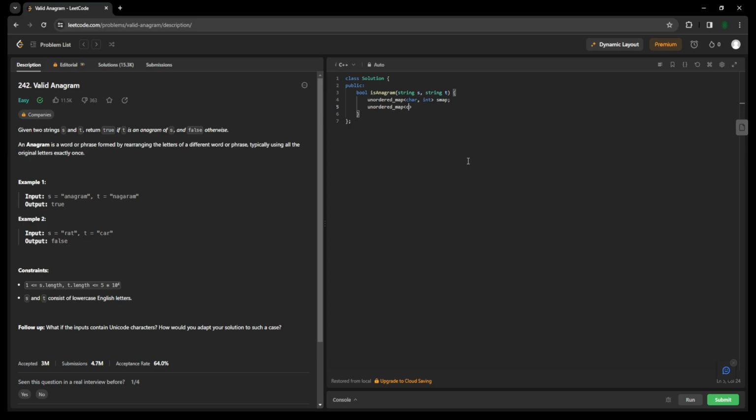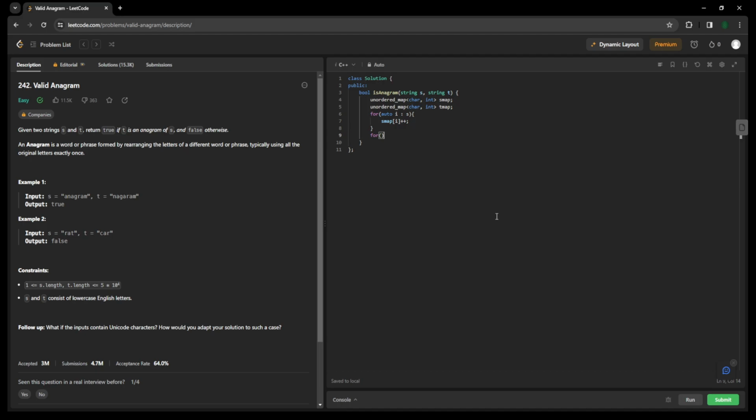This is called a range for loop because I'm not exactly writing in a format where I'm using the iterator and defining the iterator. You can directly use this range for loop to populate. So I'm just going to do that. All right, so it will just take that particular character and increase the occurrence of that character.